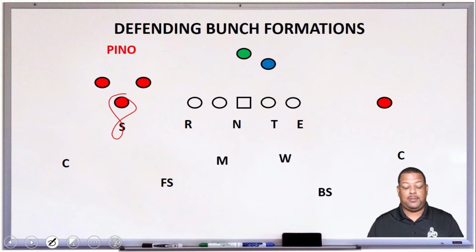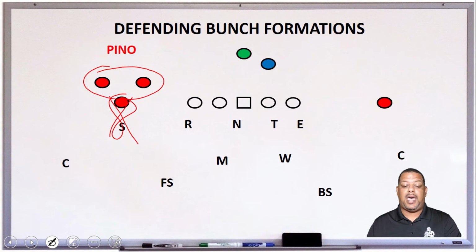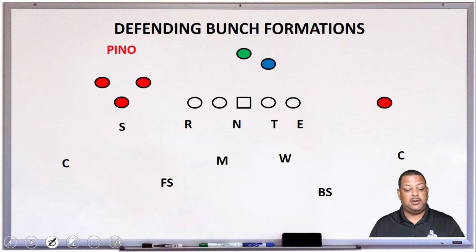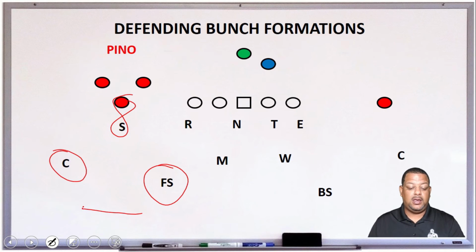We're going to pin him because typically what you get in a bunch set is a switch route on the backside. So if you eliminate the pin man, the point man, all you get is a stack formation in the back. And what do you get out of stack? A lot of switch routes. So all we're playing is, I'll erase this to clear it up. We're going to pin the point, and we're playing in and out. This is how we do in and out, just our signal. We're playing in and out on 1 and 3.